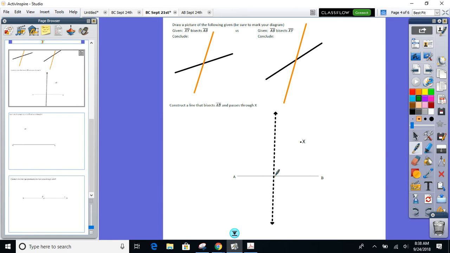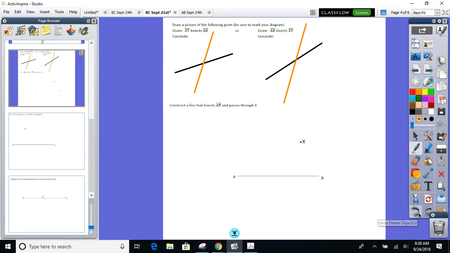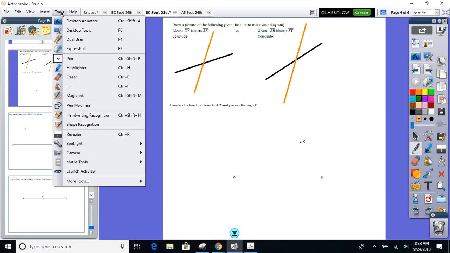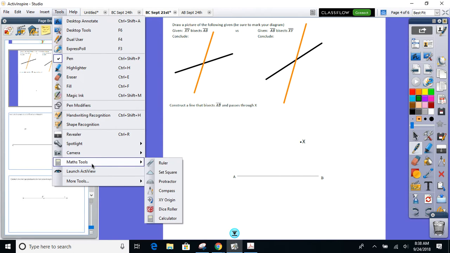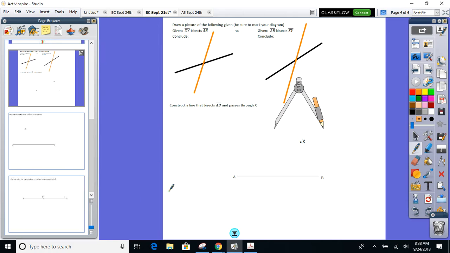All right, so what I'm going to do is I'll find the midpoint using this construction, take my straight edge and line up what 2 points now? X and the midpoint. So everybody go ahead right now. Good practice for tomorrow. Get your compass out. Do the perpendicular bisector for AB. Not my final construction here, but just the perpendicular bisector for AB.